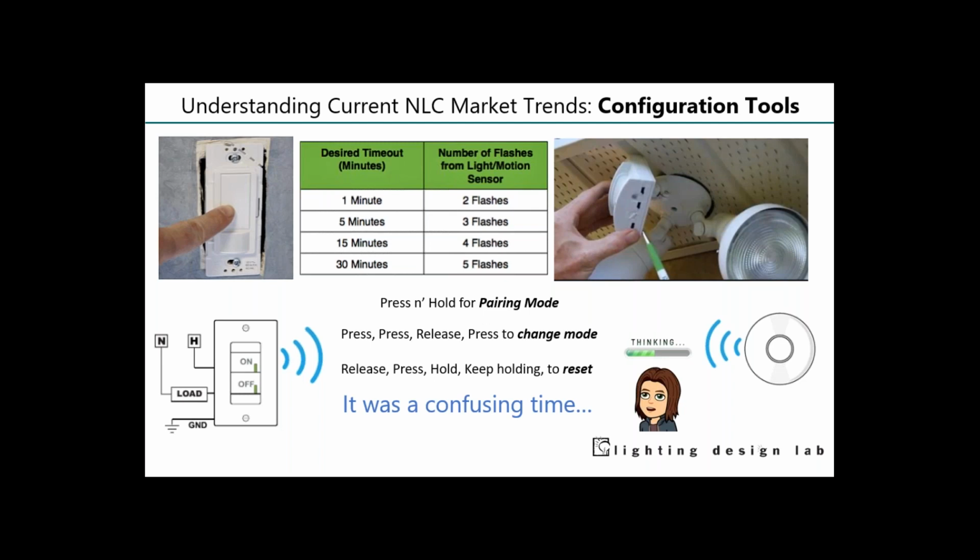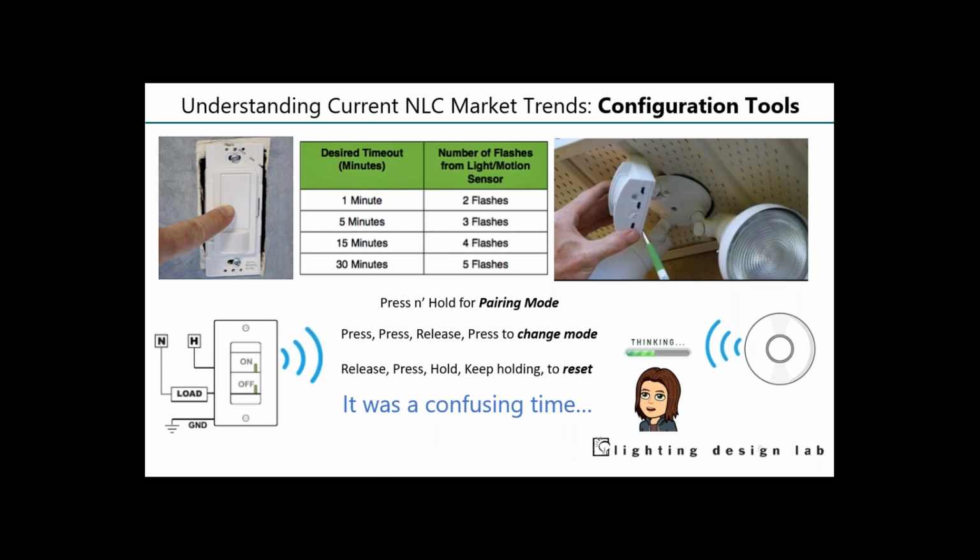It was confusing. It wasn't just confusing to set it up. You didn't know, okay, do I have it in the right mode right now? Instead of an interface on an app, the interface would be a blinking light blinking back at you, and you're counting the blinks to tell you, did I get it right? This has been the world for pairing and programming devices until not that long ago.